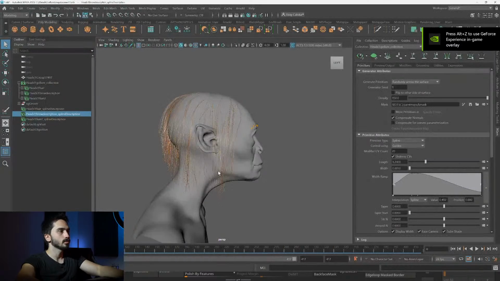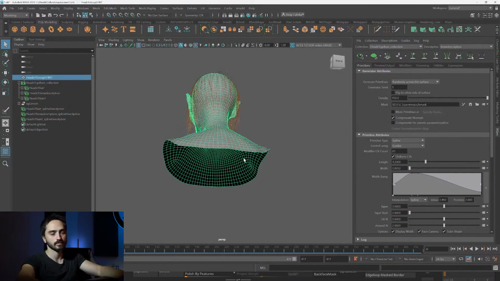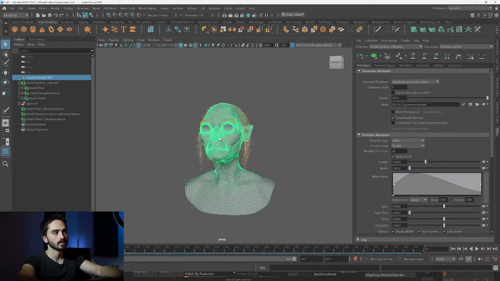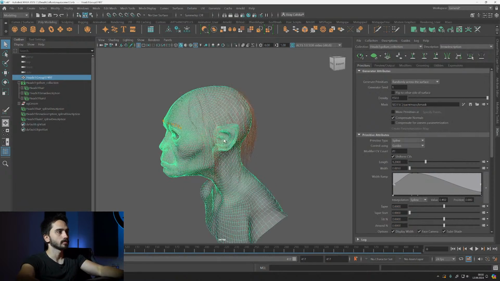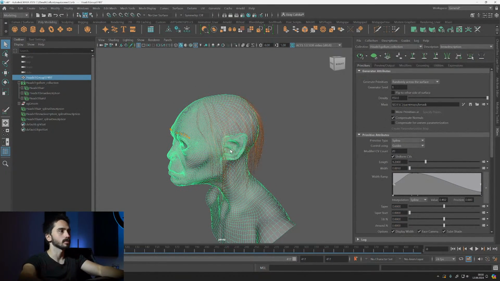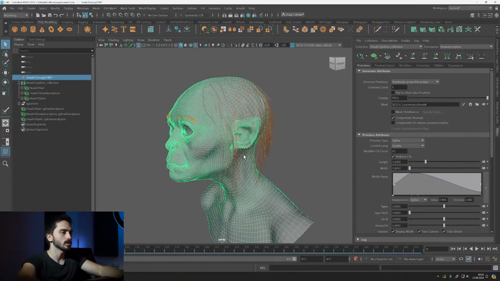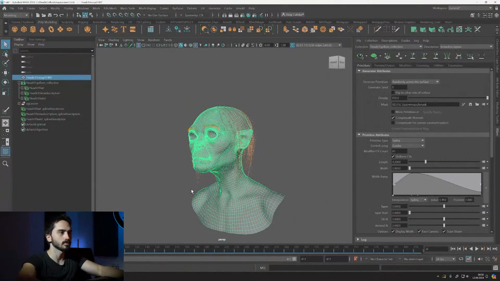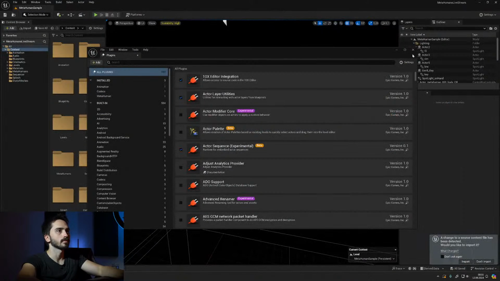By the way, you don't need to use a rigged version of this mesh. Actually, you don't have to use the exact same mesh as well. You just need to use a base for it. You don't need to keep the UVs as well. I'm not sure about topology, but you don't need to keep the UVs. You can change it. Maybe you should keep the topology, I'm not sure. But you can create everything with that.